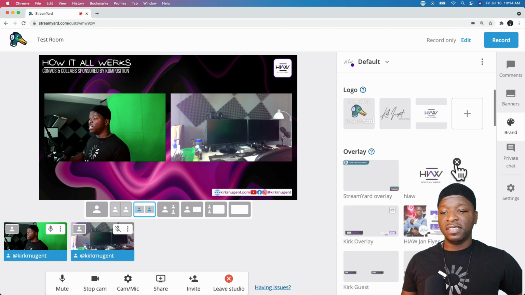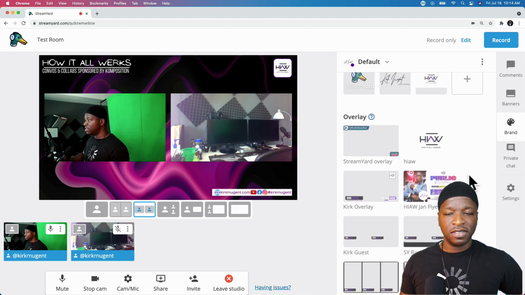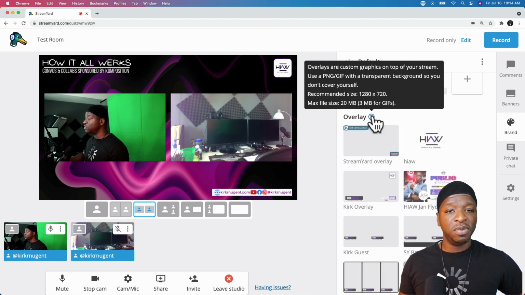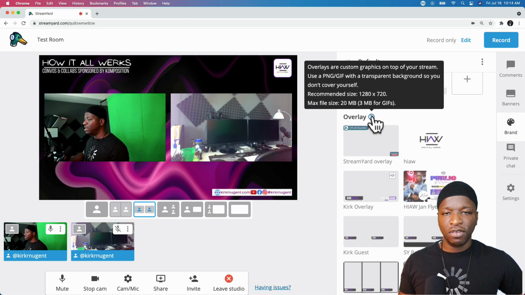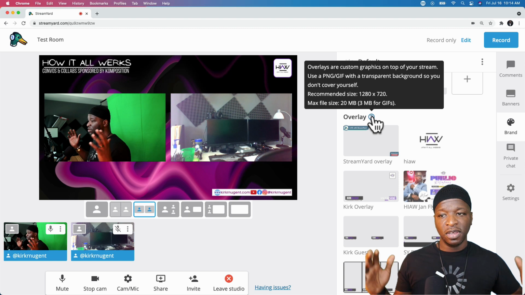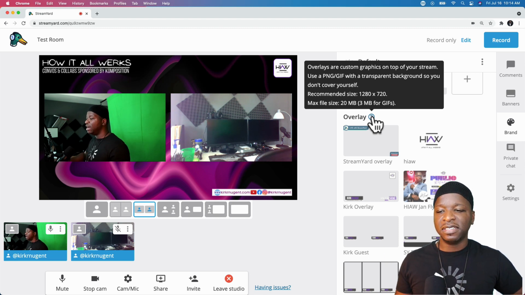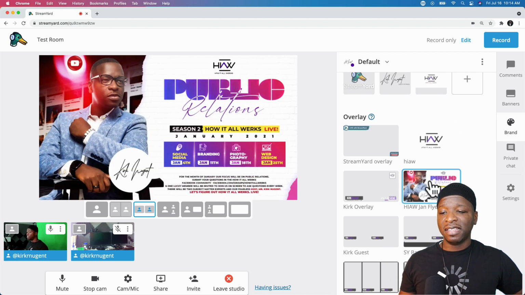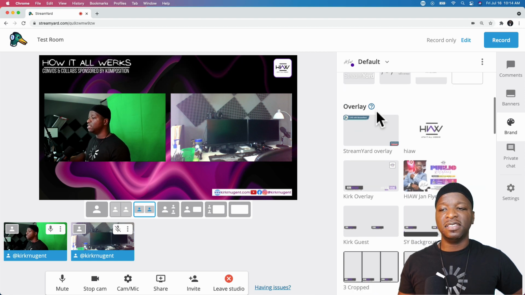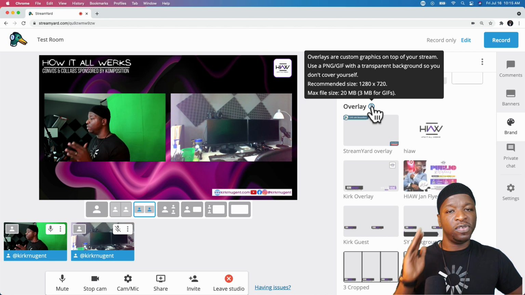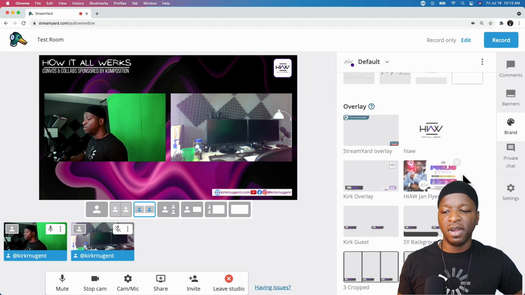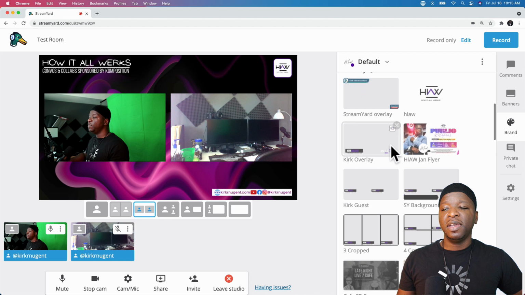Also, in your overlays section, overlays are graphics, right? These can be transparent, but they can also be full screen. Here's a full screen overlay that you've seen me use before. And again, they're telling you 1280 by 720, but 1920 by 1080 will also work, full width. It will conform it down, because I know some of these flyers are actually that size, and it works well in the system. But the recommendation, of course, is 1280 by 720, and if you do it on that size, it will work for StreamYard. So keep that in mind as well.